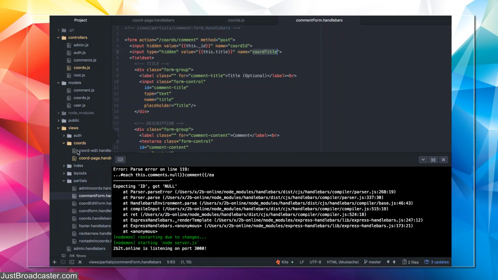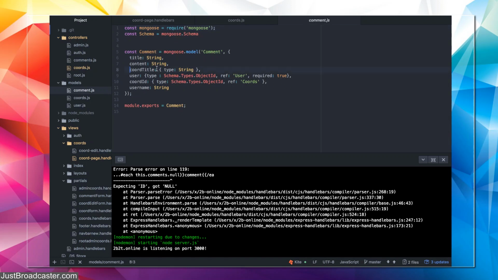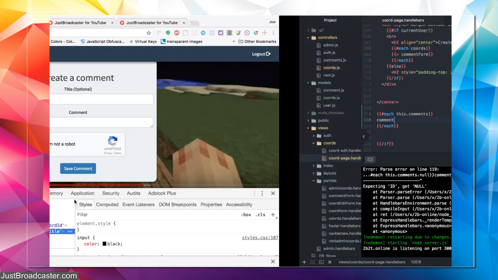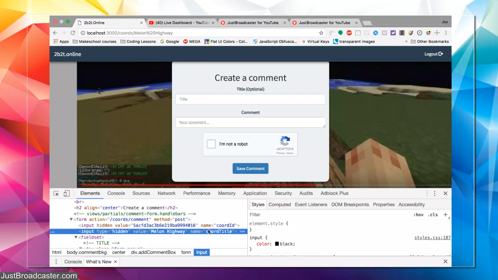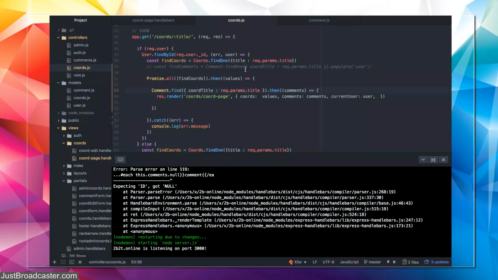In my model, it's called chord title. And name is chord title there. And we're getting it. That should be working.